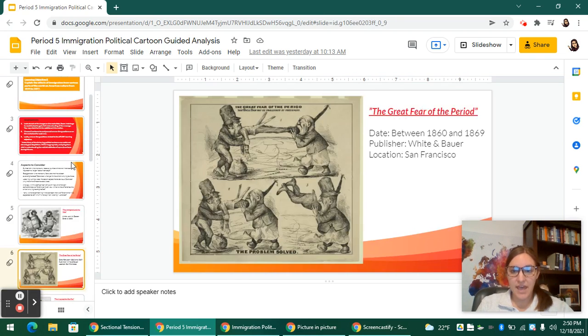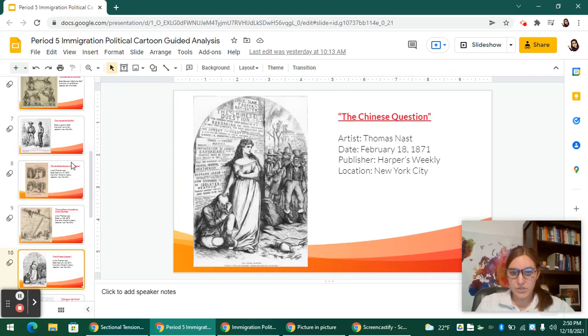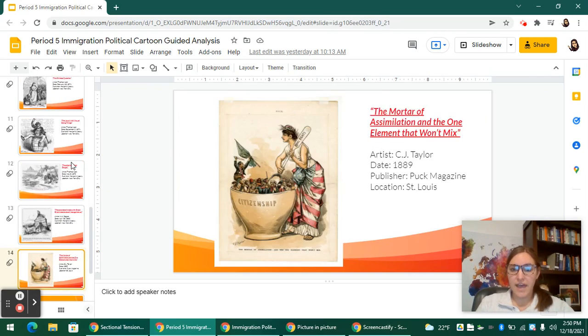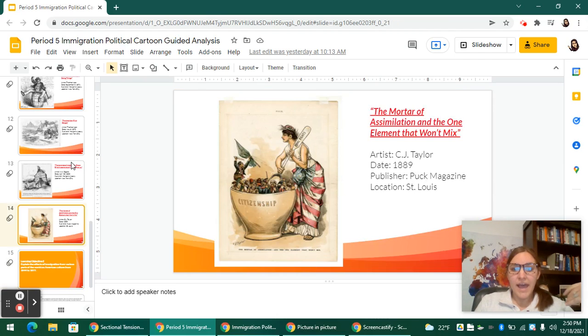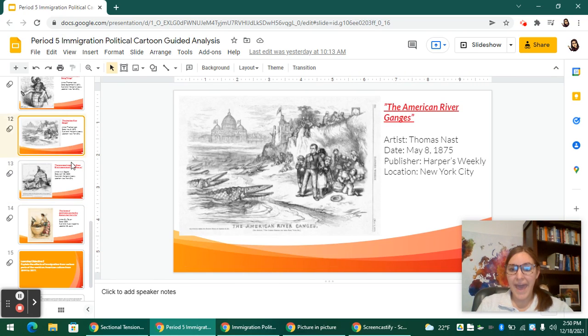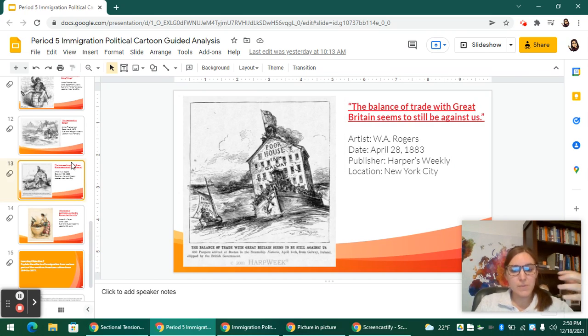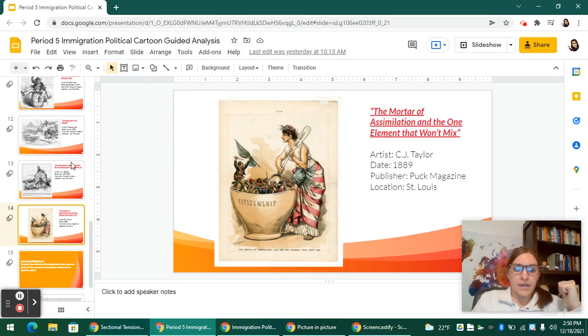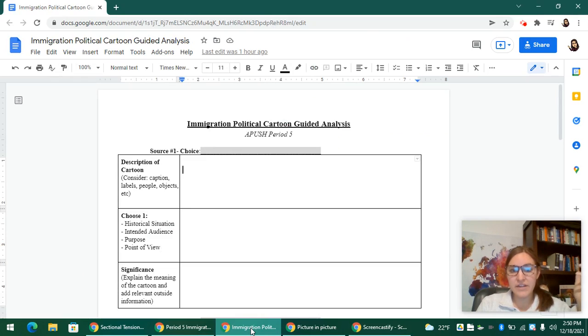It does give some considerations for students to think about while they're analyzing the cartoons, and then it gets into them. So I have 10 various political cartoons that students can analyze. I have the publication information as well as a link that goes to each one. Now, even though the unit goes to 1877, I did decide to include two additional cartoons past 1877 just because I felt like they were so good. So that is what students will see in these links, take them to more information about it. And then here's the worksheet.